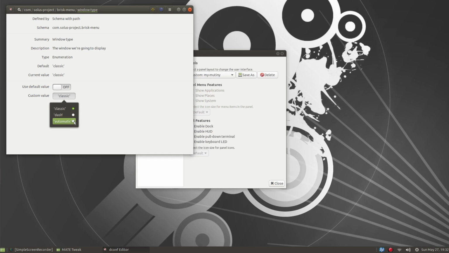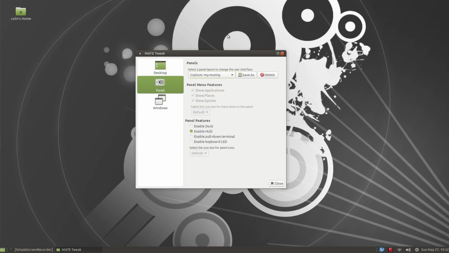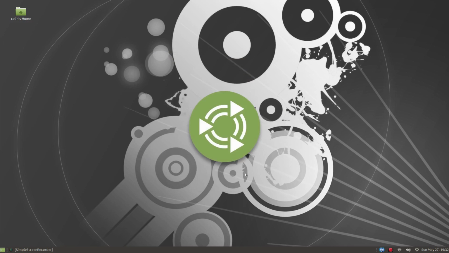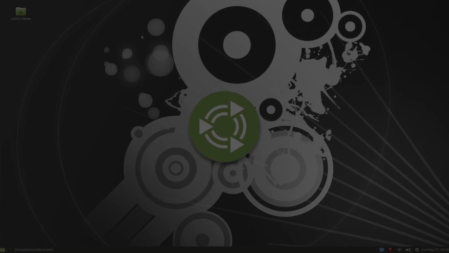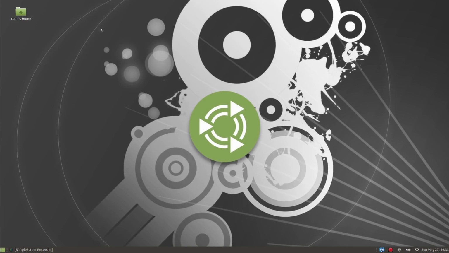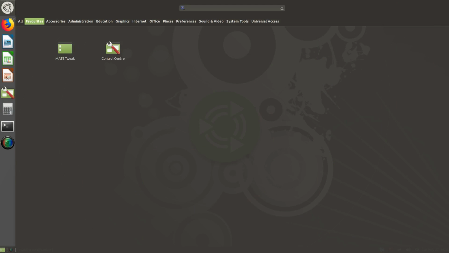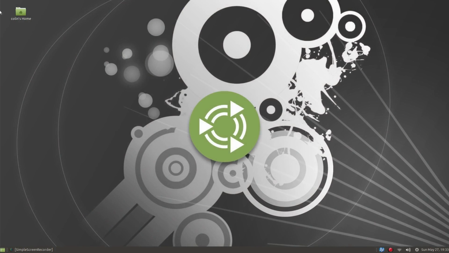So why it's done that I don't know. So let's change it to automatic. I'll close that up and I shall restart and see what's going on. Okay, so after restarting, I have my full screen menu back again.